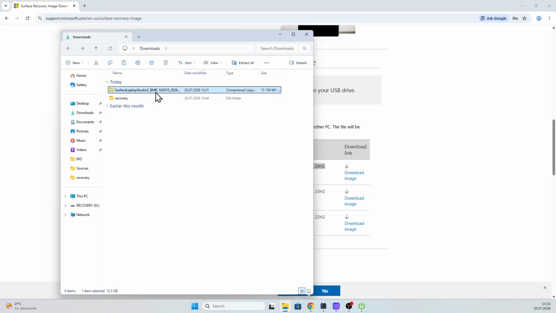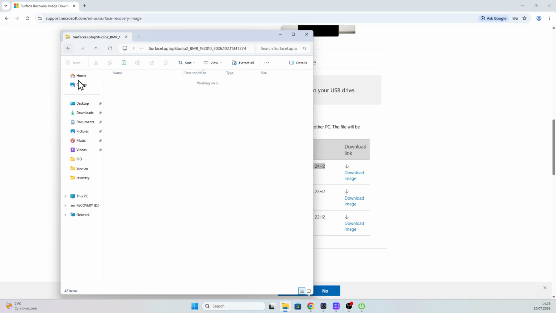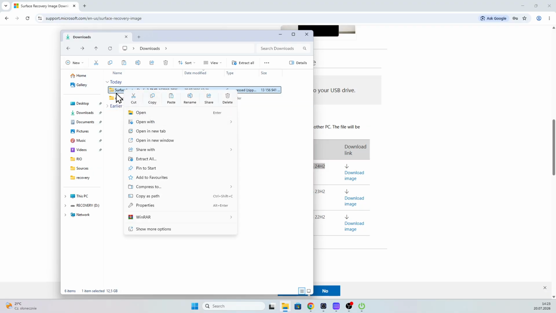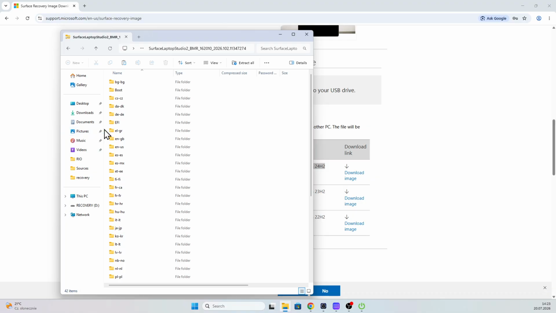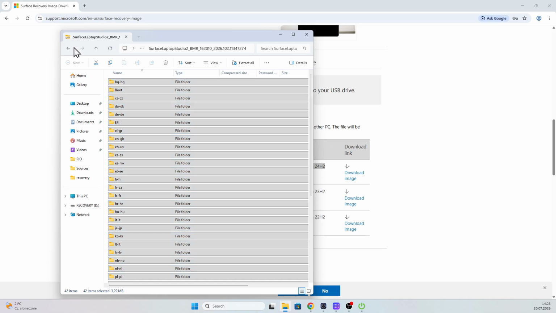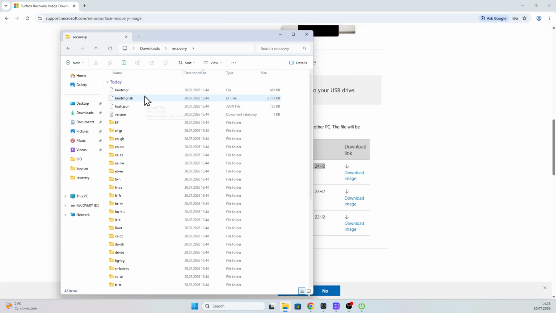If you don't know how to do this, just right-click it and select Open with Windows Explorer. And after that, you're going to have to select all the files you have here. So just press Ctrl-A, and then copy them from here to some other folder. For example, I created a recovery folder right here and pasted all the files in here, and I recommend doing this because it will save you a lot of time.